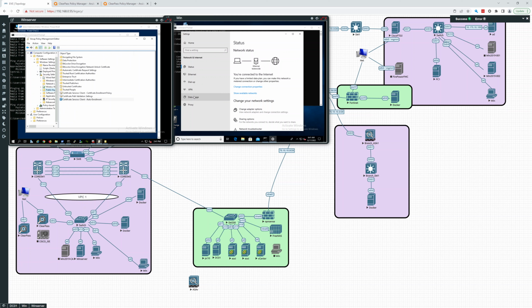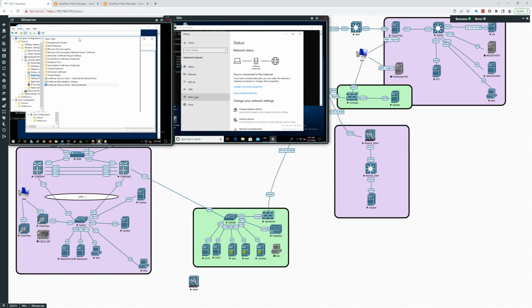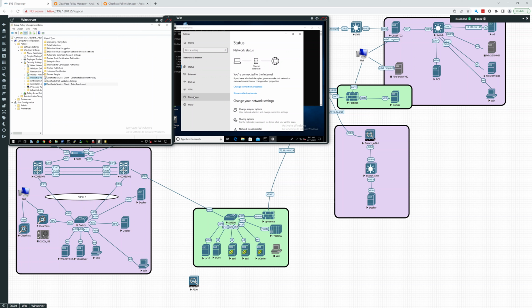So the basics are that we create a group policy that pushes out certificate auto-enrollment. That's going to be under Windows. Let's expand this, and let me move this over.